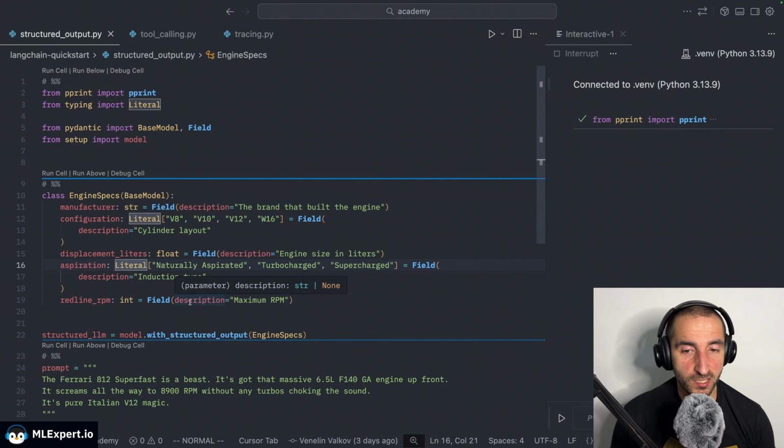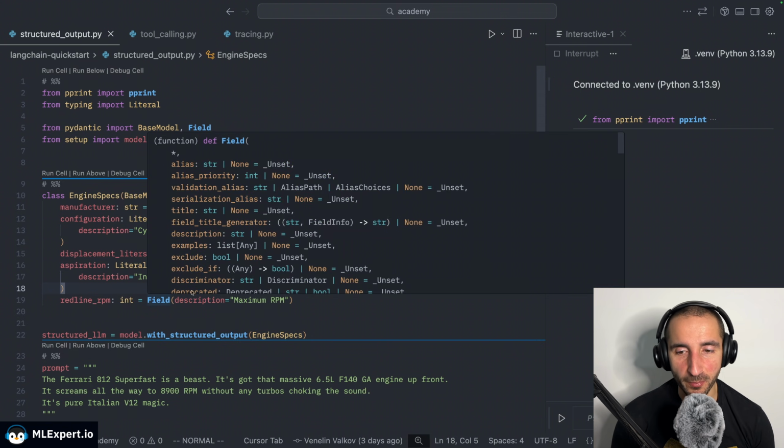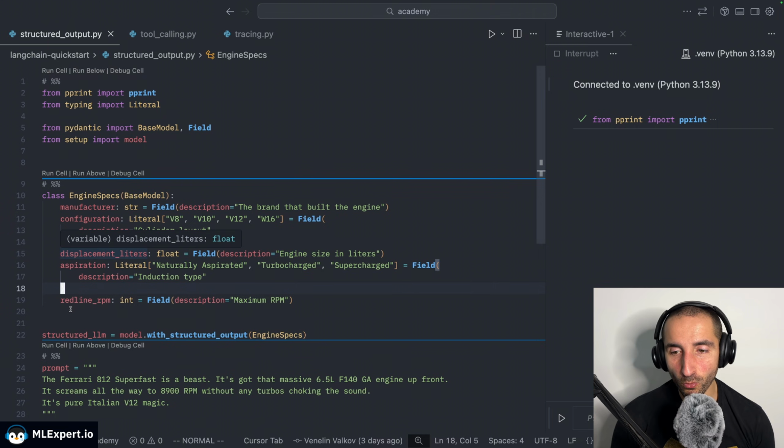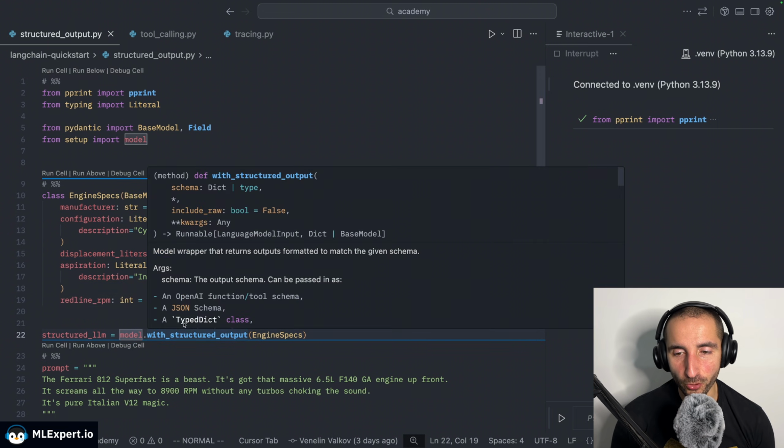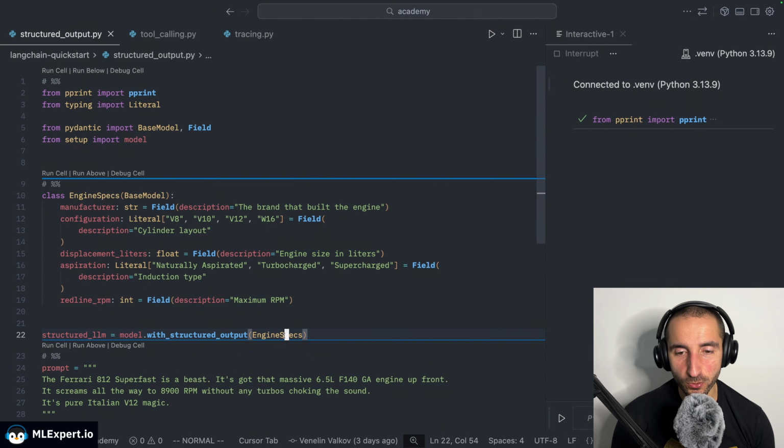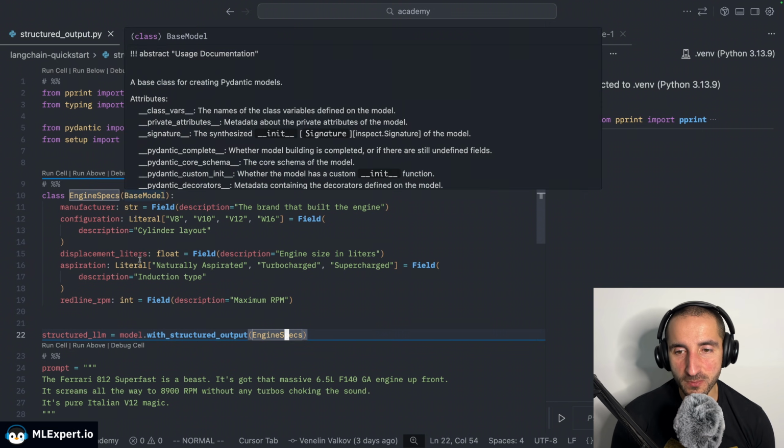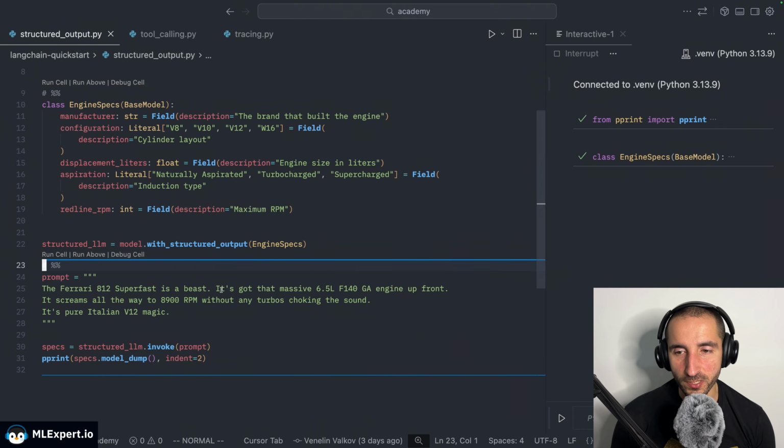This is very similar to an enum type of configuration. And in order to force your LLM to work with this, you need to call model.withStructuredOutput and essentially pass in your extension of the base model right here. And if you run this, you should have the structured LLM.